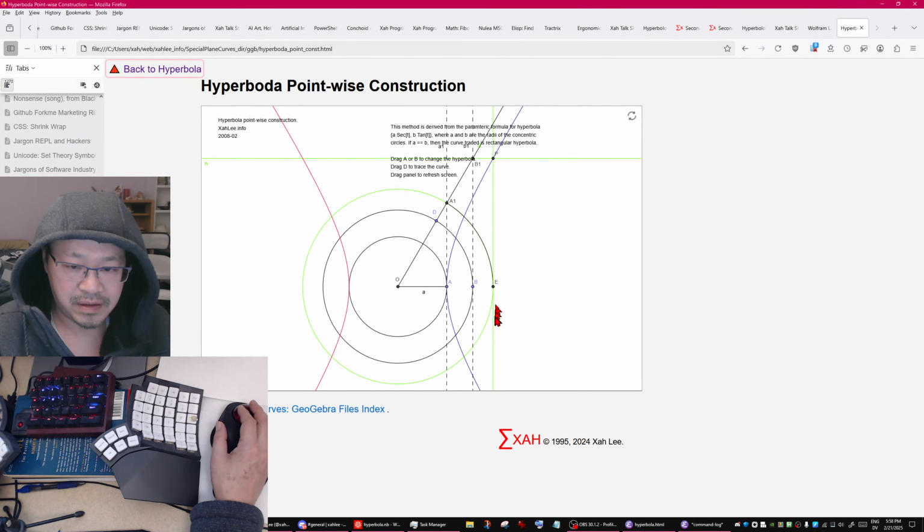You got this circle, you got this vertical green line, then you got this horizontal line. Their cross point is the point on the hyperbola.